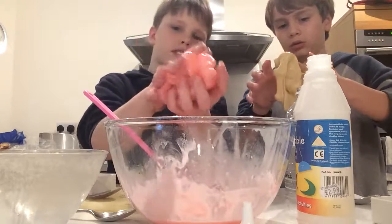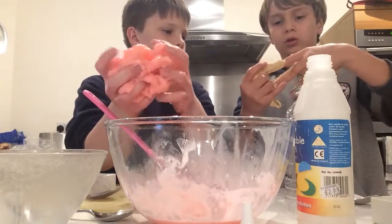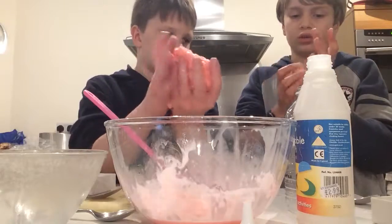So that's fluffy slime. Why is yours now yellow? That's because I mixed it with some red dye that I got on my fingers. So it's kind of gone a bit yellowy.